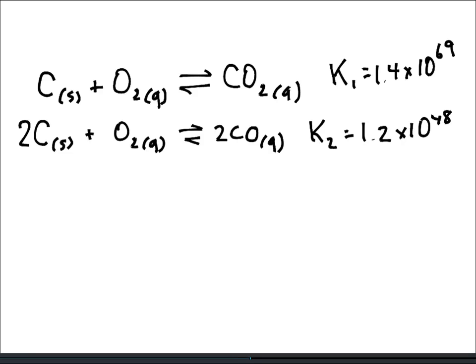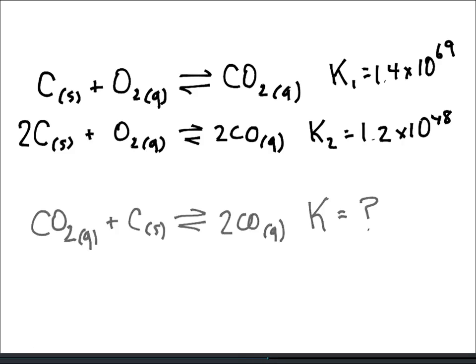Now the second example, we have 2 equilibrium reactions, and we have their corresponding equilibrium constants. It just says K1 and K2. If there isn't a value given, if it doesn't say Kp, then you should assume that it is a Kc. The C is sometimes just understood. So if we want to know the equilibrium constant for this reaction, then, if you go back to Chem 101 when we used Hess's law to manipulate reactions and then combine them to get an overall reaction, what you'll notice is that we have CO2 on the left side of the equation that we don't know the equilibrium constant for.